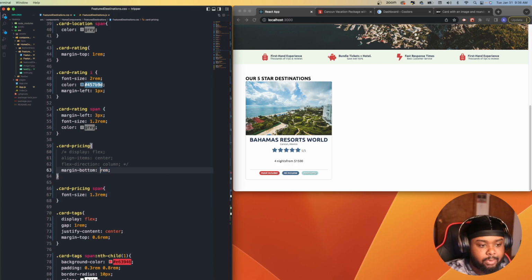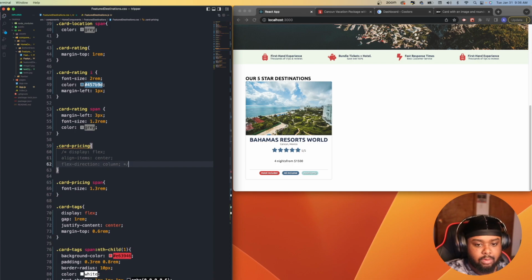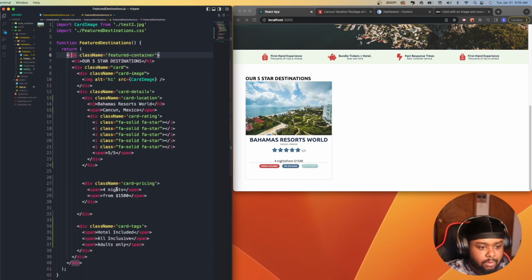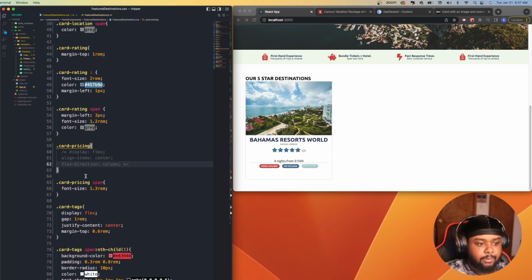All right, remove the margin bottom. Nice, from 1500.